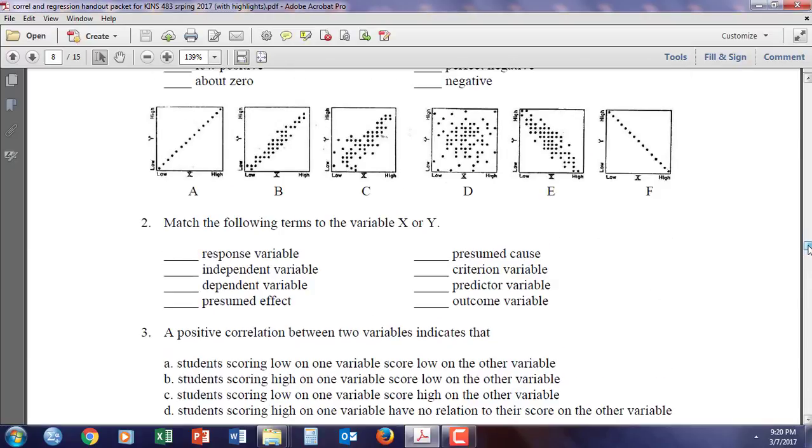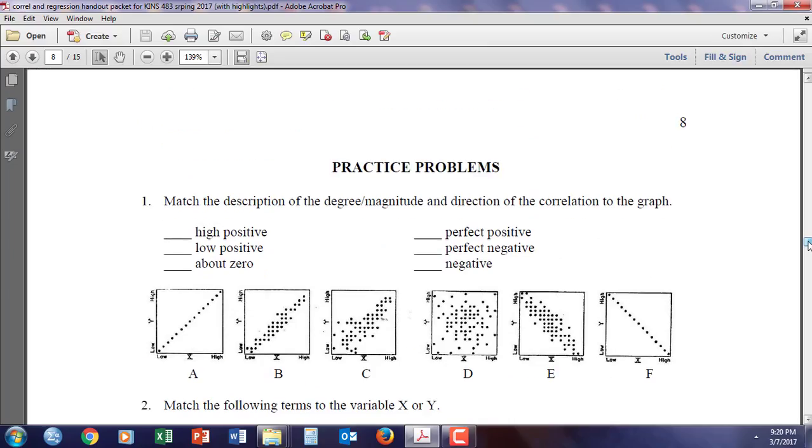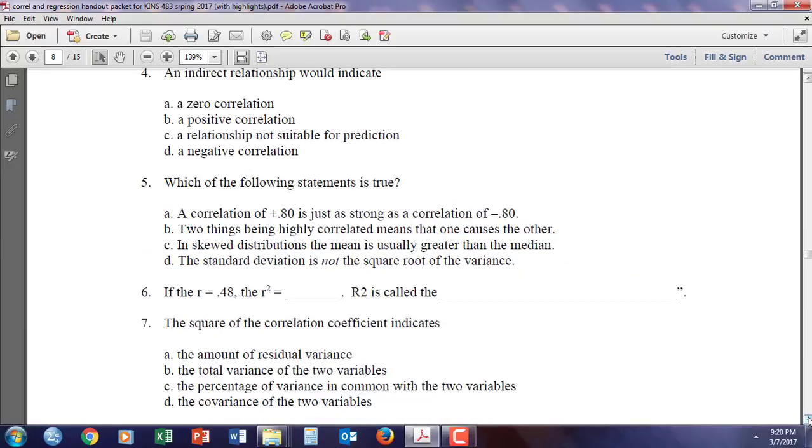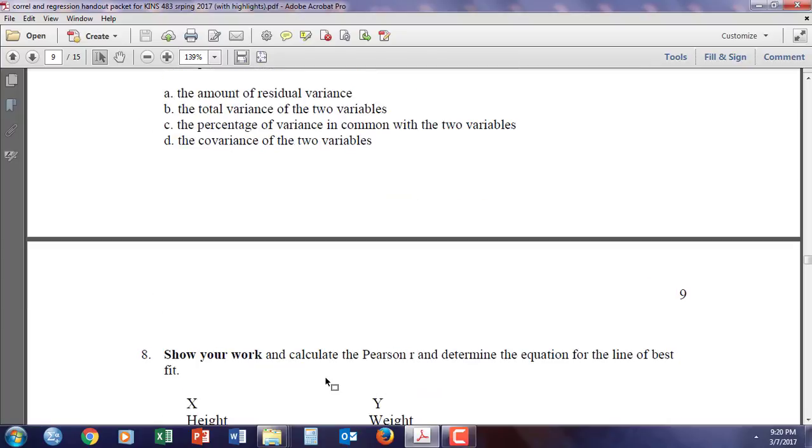All right. At this point, you all should have, I hope, taken some time to try to figure out the answers to the practice problems on page 8 and page 9 of the correlation and regression packet. So please review, answer those questions, get together with your fellow students, see that you're on the right track. Make sure you understand the interpretation of the correlation. Make sure you understand the coefficient of determination and what it tells us about.